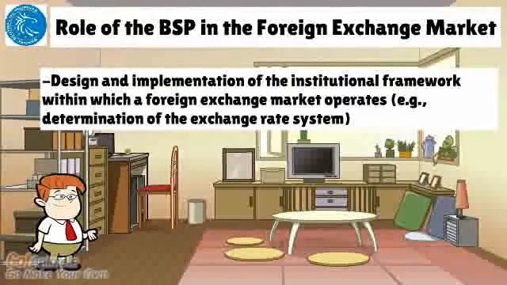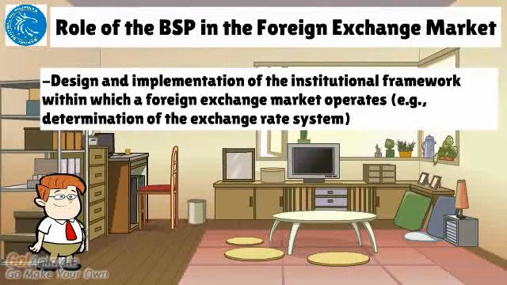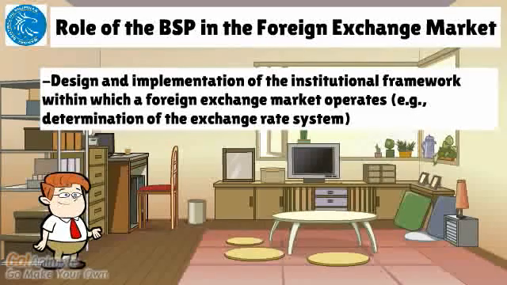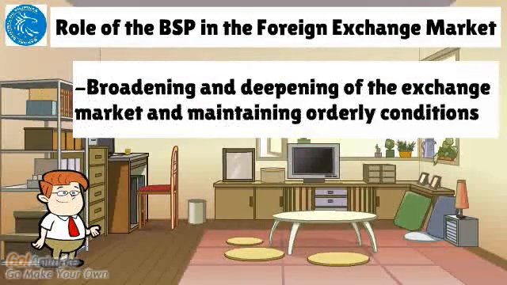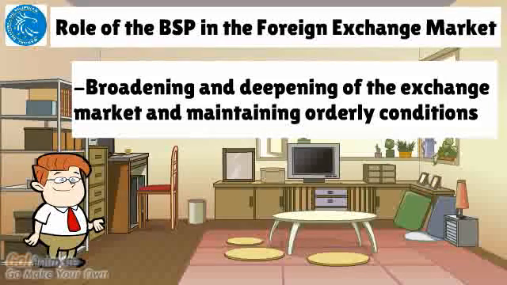What is the role of the BSP in the foreign exchange market? The BSP maintains a floating exchange rate system, whereby exchange rates are determined on the basis of supply and demand in the foreign exchange market. The BSP is also responsible for ensuring the proper and orderly functioning of the foreign exchange market. Thus, the BSP participates by buying and selling foreign exchange in the foreign exchange market to ensure orderly conditions and temper destabilizing swings in the exchange rate.